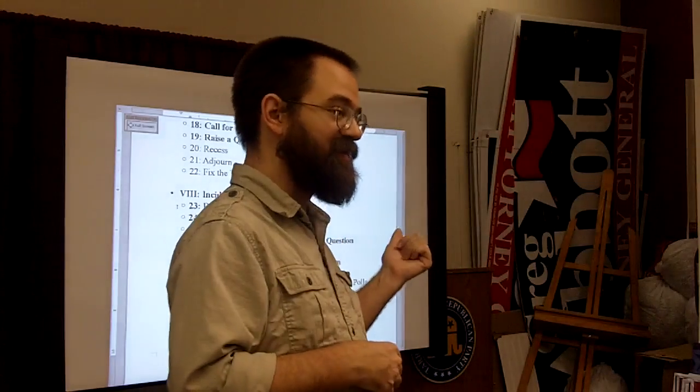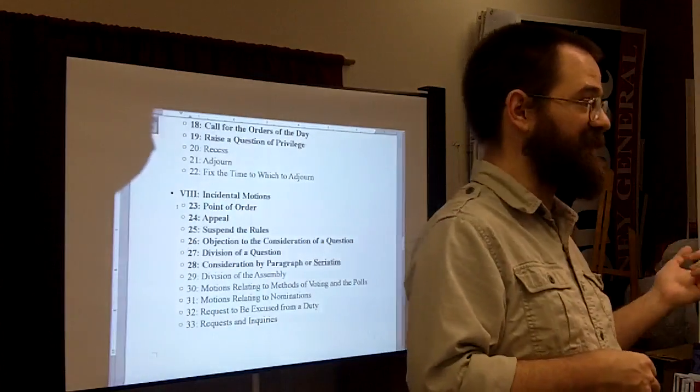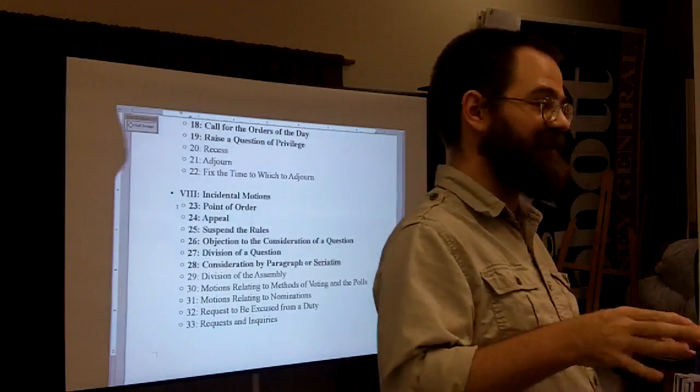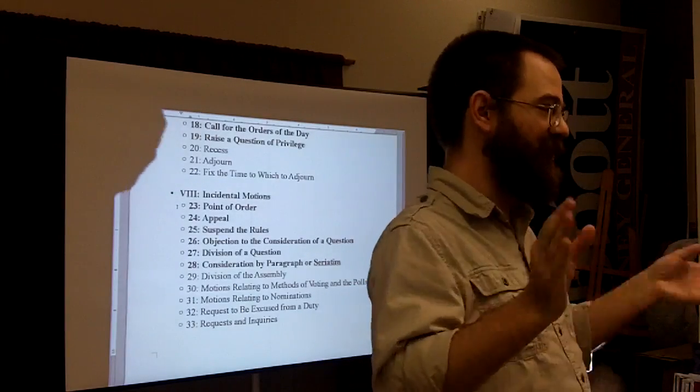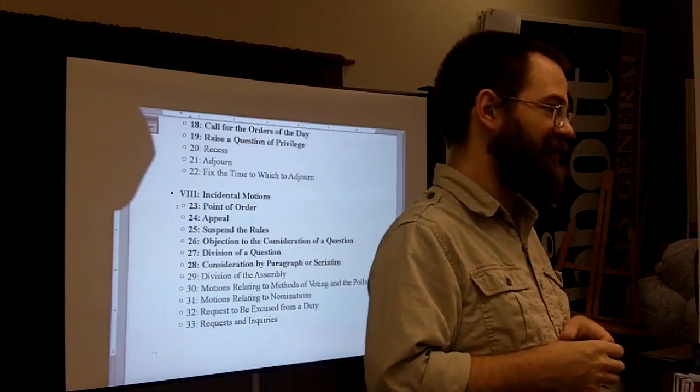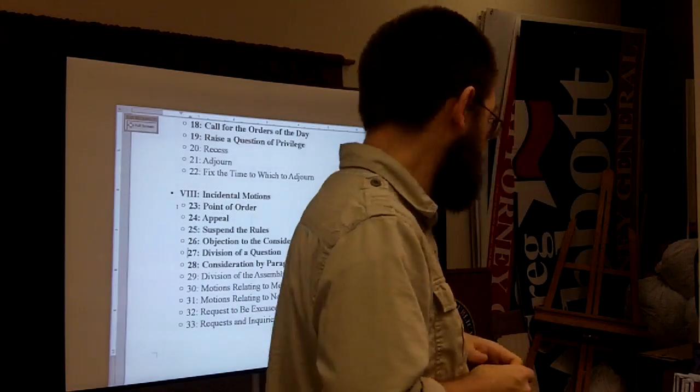Stand, because a 2/3 vote, I always forget to mention this till the wrong time. A 2/3 vote is always supposed to be standing, not counted, but at least standing, because it's really hard to hear 2/3. You can hear a majority. One side sounds louder than the other. A 2/3 vote is always supposed to be a standing vote.